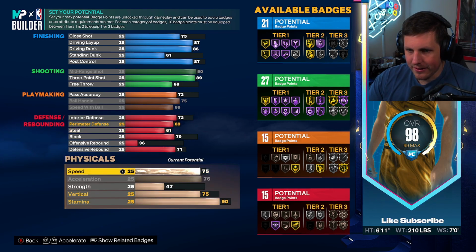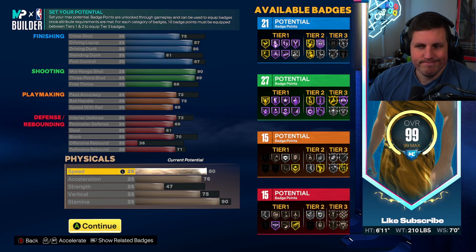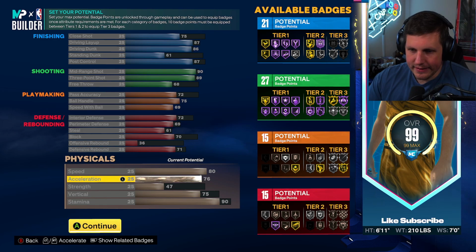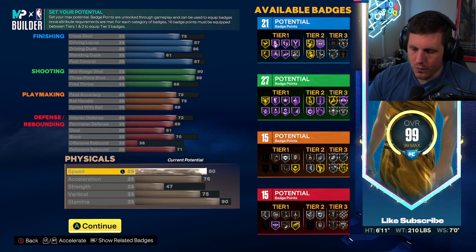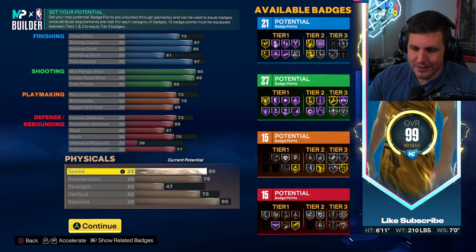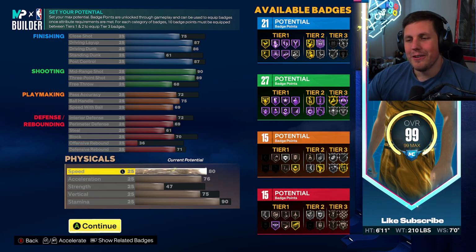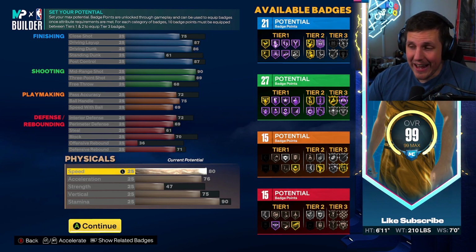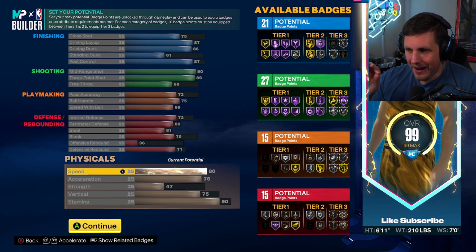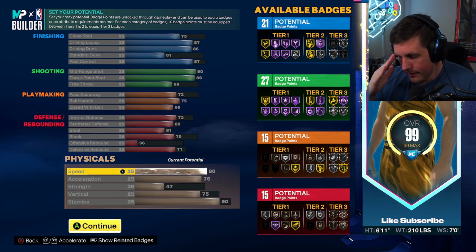And then we can take our speed up to an 80. I think that is way, way better. Once you do your gym badges, it's going to be an 84 speed and an 80 acceleration. On top of that, when you get takeover, it's going to go from an 84 to a 92, and when you get double takeover, it's going to go from a 92 to a 99. So you're going to have a 99 speed when you do your gym workouts. When you have double takeover, a 99 speed at 6'11".